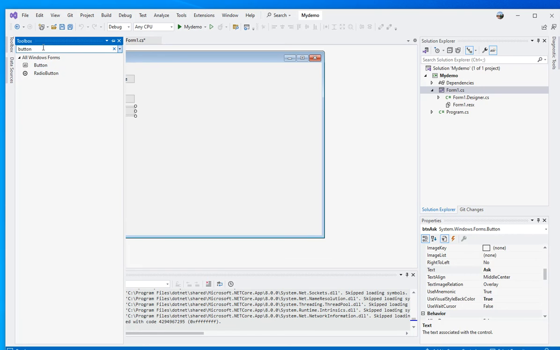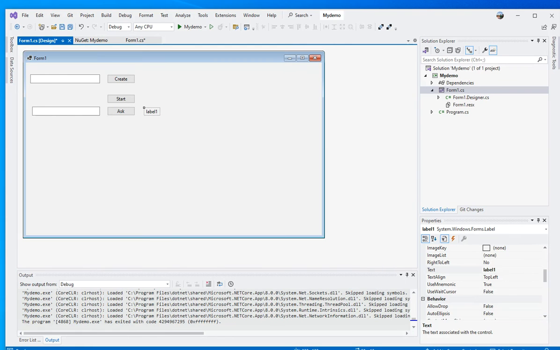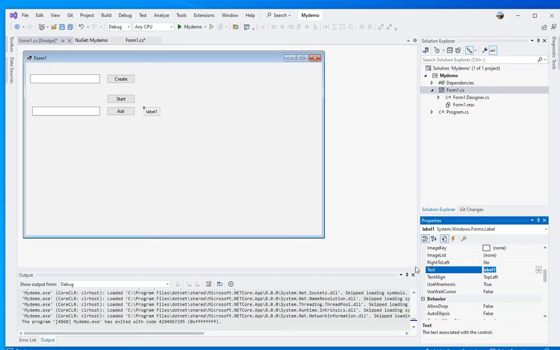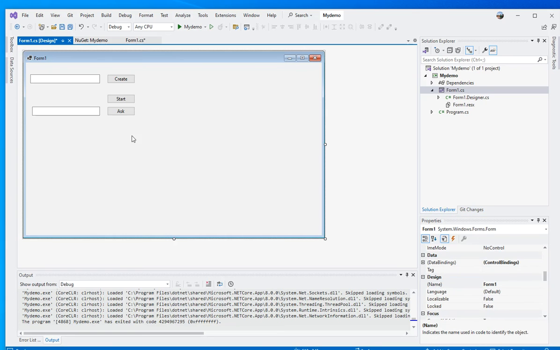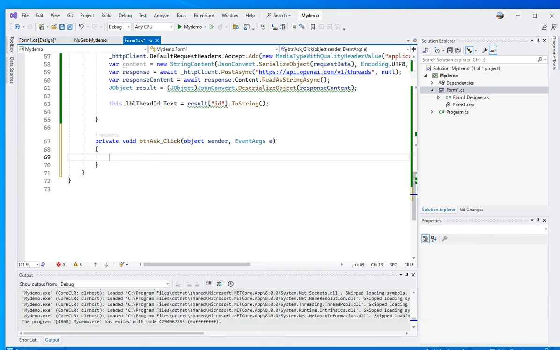So we need another label to display the run ID. Let's say run ID. The ask is pretty much the same, but a little bit different.